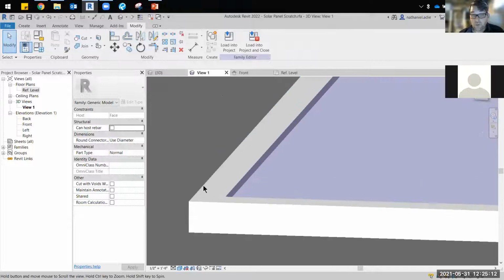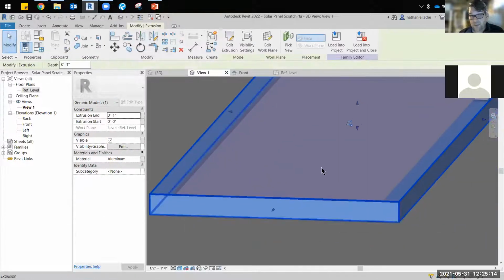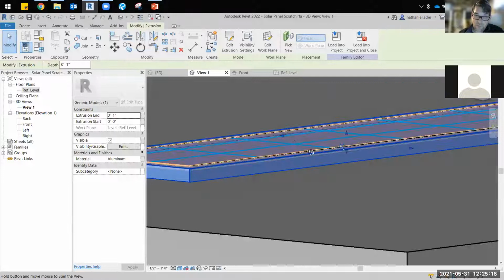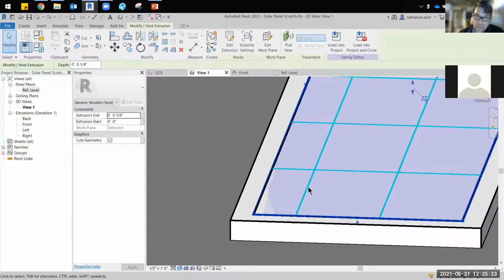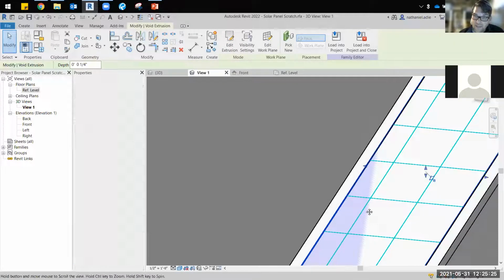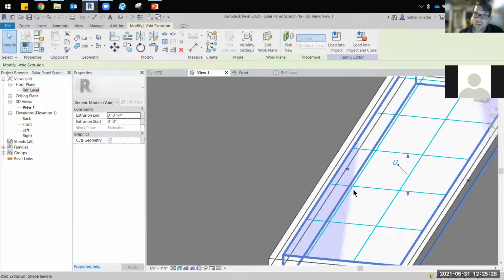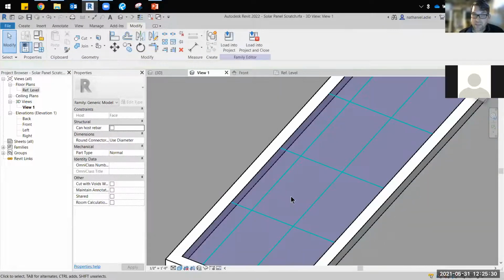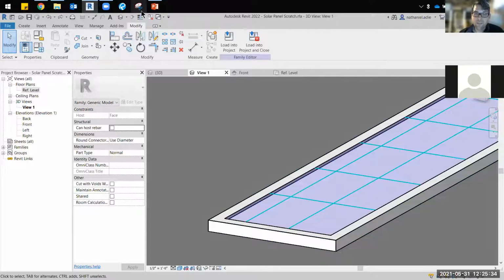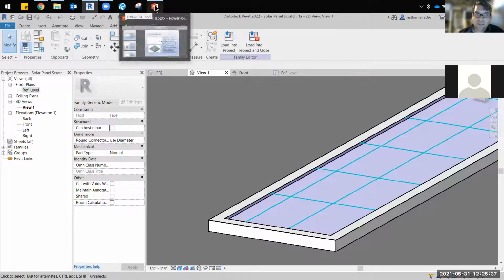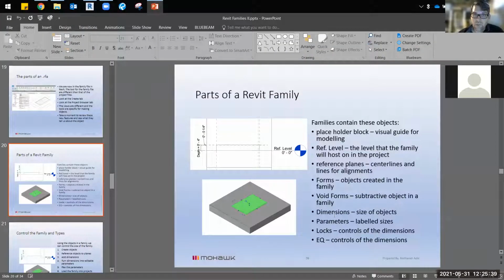So if we look here very closely, this is an object that's one object, and then we're using another void form. I have to tab in very carefully. This void form is actually cutting into that object. See, I just made it cut right through. It's cutting in, so that's a void form. That allows us to do a live subtract. Dimensions, parameters, okay, locks and EQs. I'm going to get into that in a second.